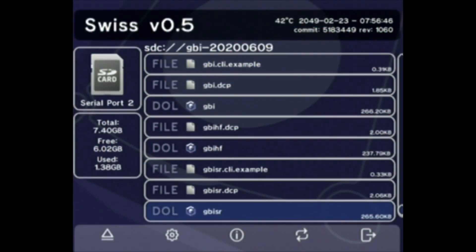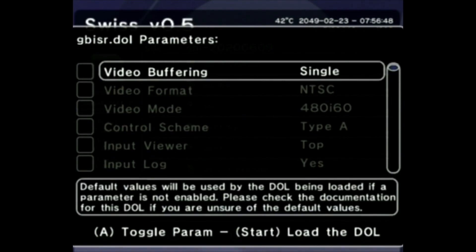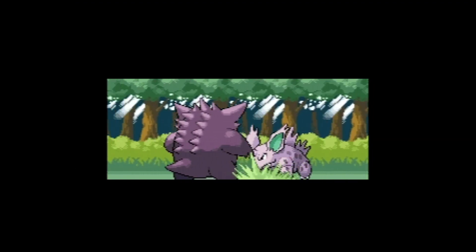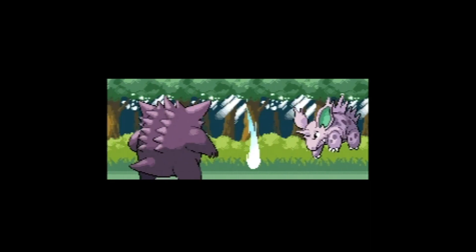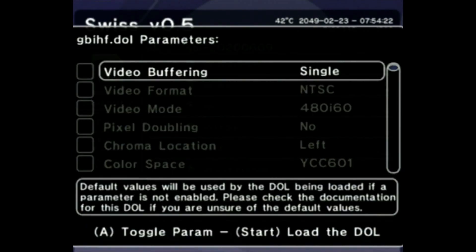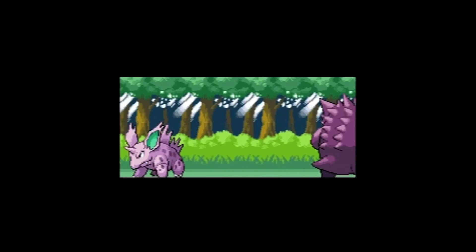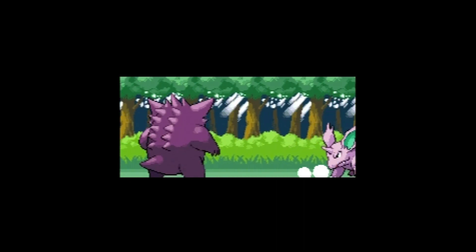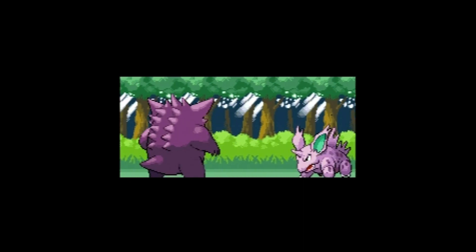The speedrunning version of GBI is, of course, catered towards speedrunners, in that it tries to stay as true as possible to the original speed of the game, and is also ideal for CRT displays. The high-fidelity edition is for use with the open-source scan converter and other high-quality converters, adapters, and capture devices, and they even say that with the right setup it can offer audio-visual quality comparable to emulation.